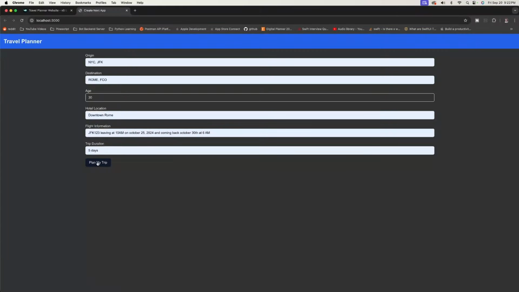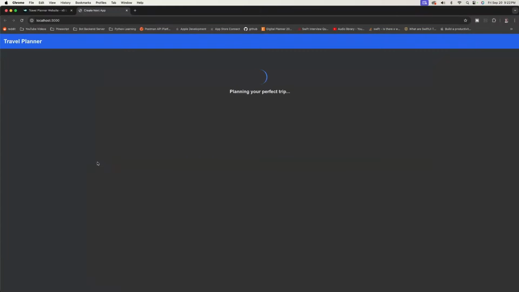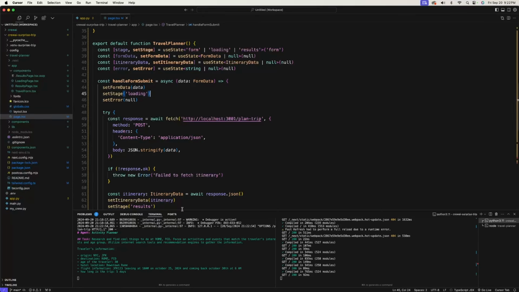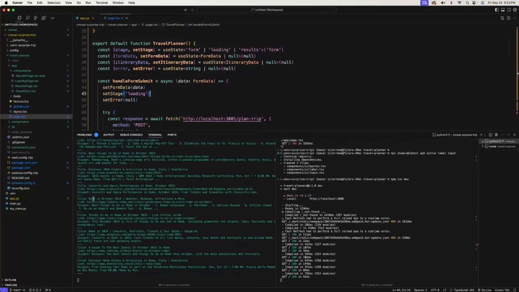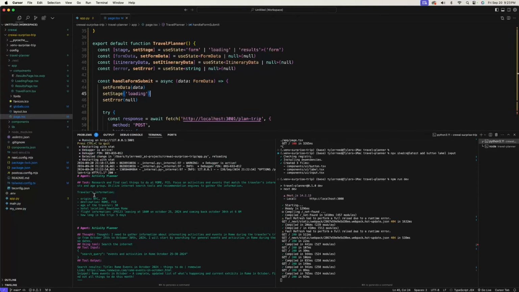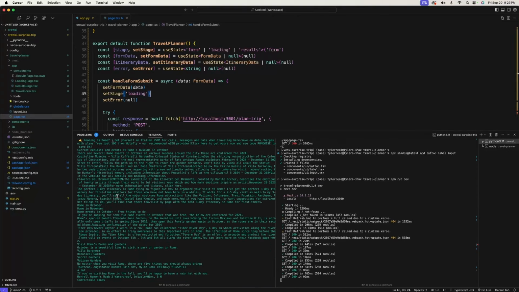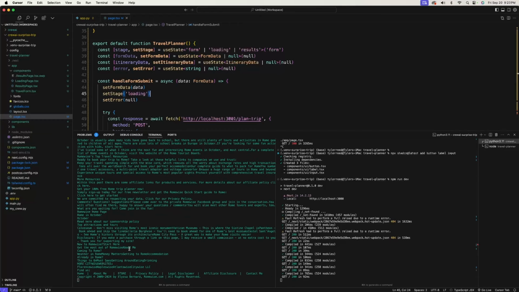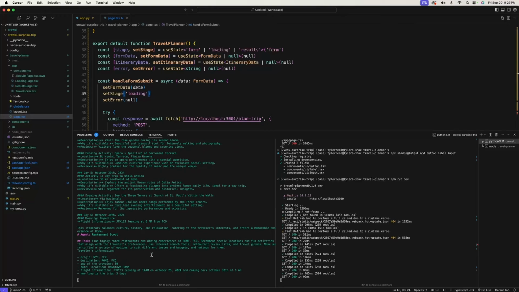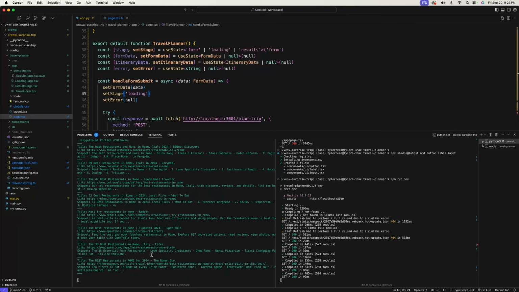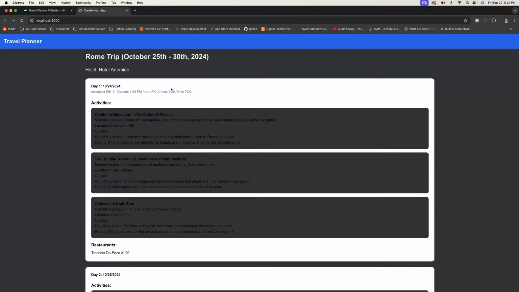This should work. And then we're going to see the crew working in the back end. So plan my trip. And now finally, as you can see, it's calling the crew. It's calling the activity planner and everything. So it's going and executing all the tools to grab everything from the website to give us our itinerary. Okay, and here it is. Again, I know the text kind of got messed up whenever I installed everything. I can have Cursor AI fix that. That's okay. Maybe I'll do that in a minute.